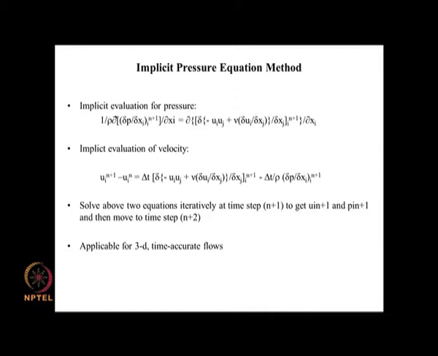So you put this back here and then you do this, you solve these iteratively together until convergence, and at that point you have pin ijkn plus 1 and uijkn plus 1. Having gotten a solution for these two equations simultaneously, you go back and solve for uin plus 2 and pin plus 2, again by solving these two equations iteratively. So at each time step you are moving back and forth between these equations several times until you get a converged solution, and only then do you move on to n plus 2.